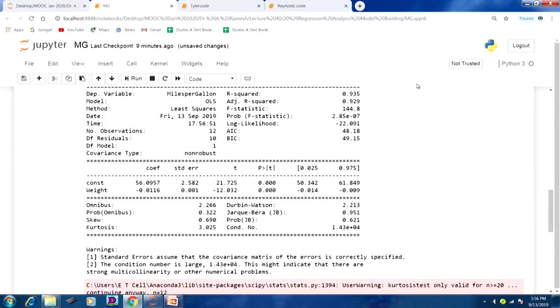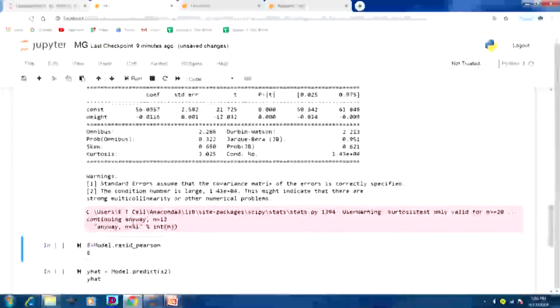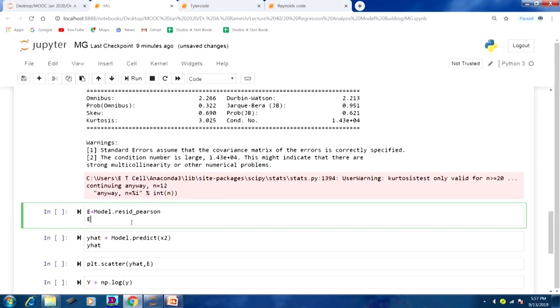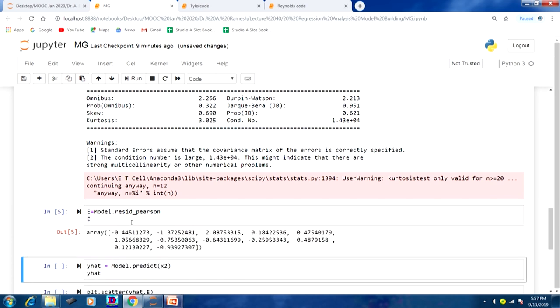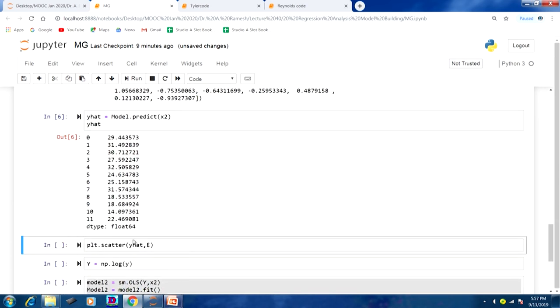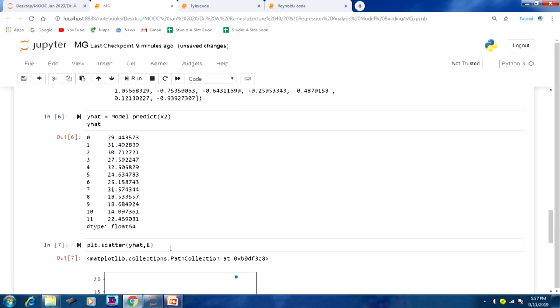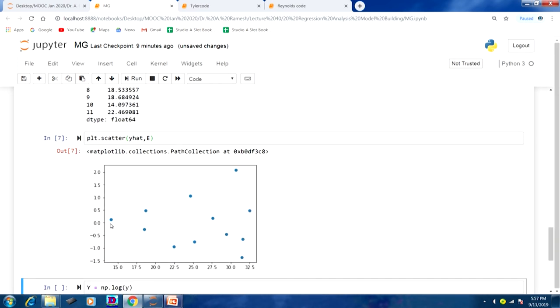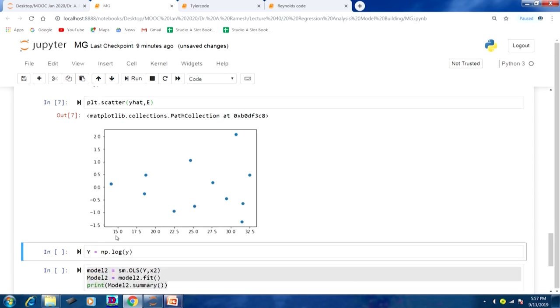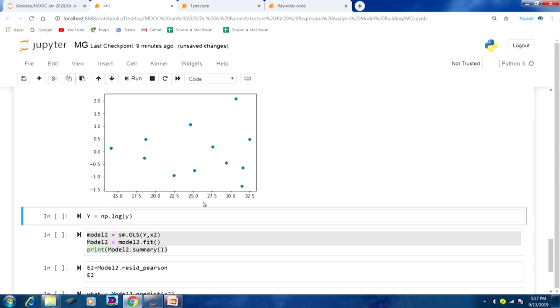So, even though the model is significant, when you go for a residual plot, what is happening? Between the standardized residual and the y predicted value, there is a conical shape. What this implies is that as the value of x increases, the variance of the error term is not the same, it is getting increased. This is a violation of the regression model assumptions. To compensate for this, we are going to do a log transformation of our dependent variable.